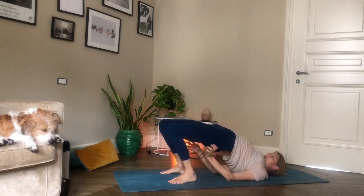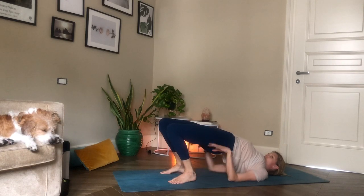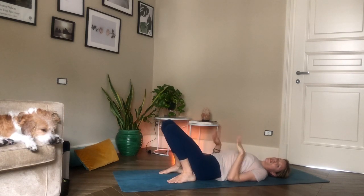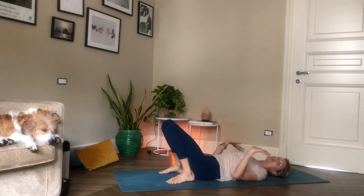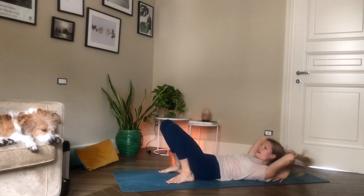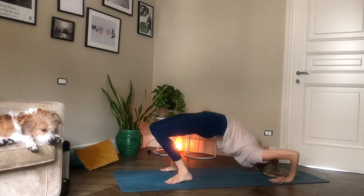If you want to, you can tuck your shoulders underneath, interlacing your fingers, and lift a little bit higher. From here, we lower down. If you want to continue with this one, feel free to continue with this one. If you want to lift up into a wheel, feel free to lift up into a wheel. So it's completely your choice here. Or if you've had enough of the back bends, just stay.